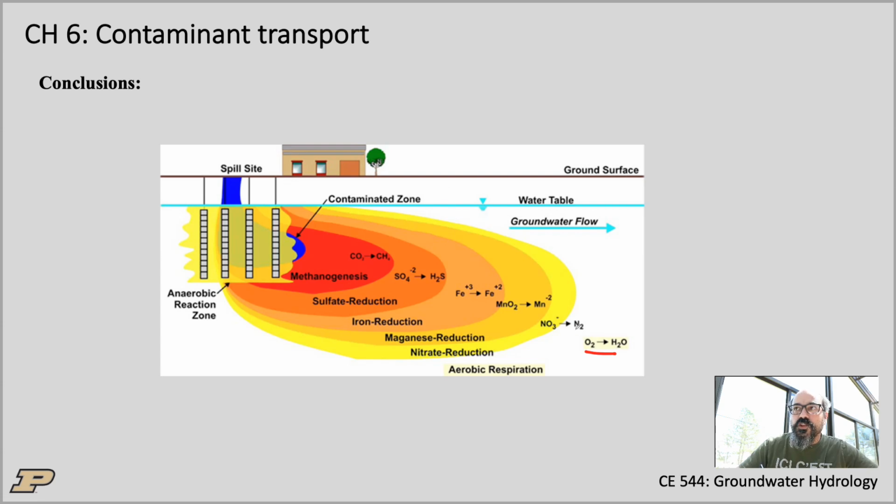But then when this oxygen is gone, we get the oxygen from other compounds, and denitrification is the next one here. So we get the oxygen from the nitrate, and once we remove the oxygen from the nitrate, that gives nitrogen gas, right? Here you have manganese oxides. So once the nitrate is gone, there's no more nitrate, well, we go down the ladder, right? So now we use manganese to get our oxygen. Now there's no more oxygen, basically no more oxides, so now we have to start reducing other stuff. So this is iron, and iron is a typical one.